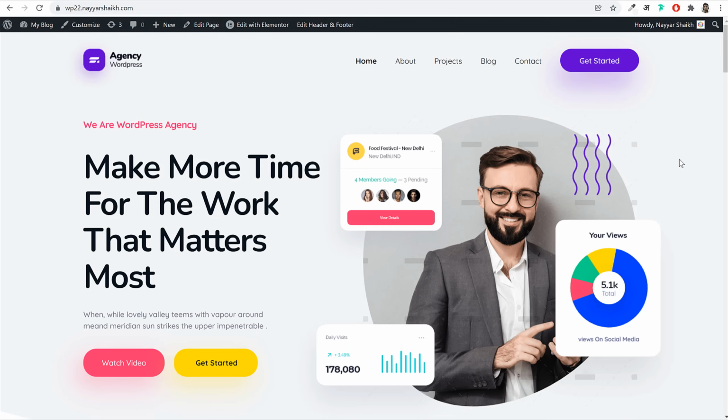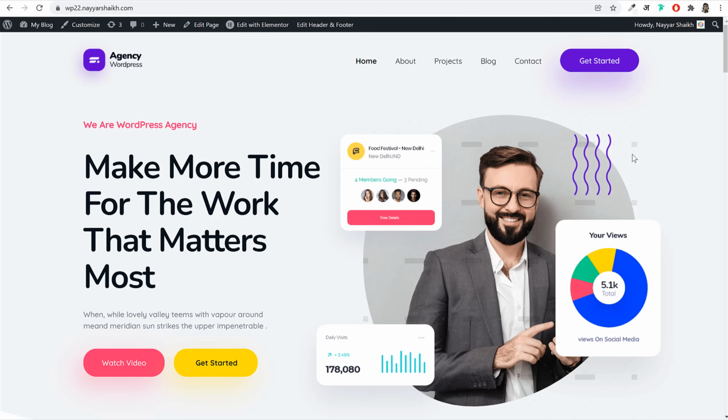Now, let's start creating this website. Right, to create any kind of website, whether it's an e-commerce website, a simple blog or a business website, we need two basic things: a domain name and a hosting account. A domain name is simply the name or the URL of your website. For example, blogdot.com, youtube.com, google.com, nayashik.com. These are different domain names.